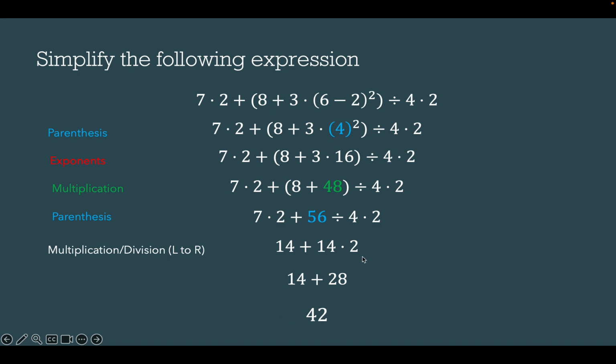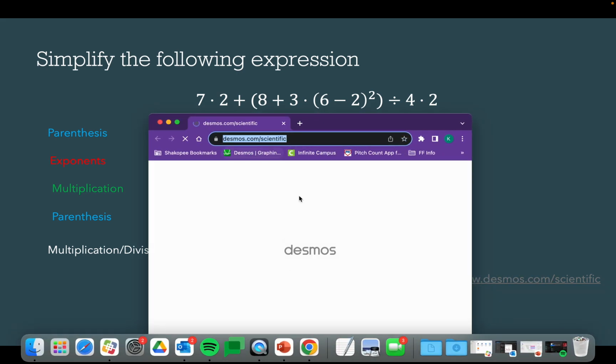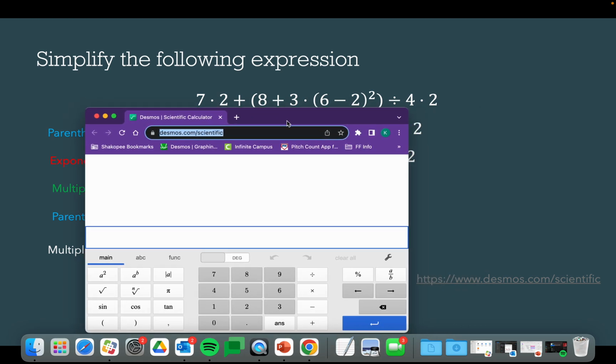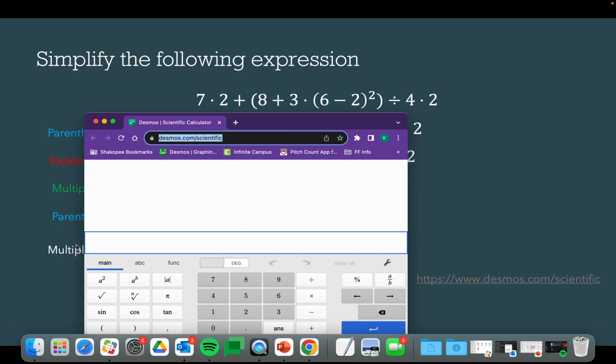Now, this is all fine and dandy if you want to do it by hand. And think about it, you can also use a calculator to type this in. Use this Desmos scientific calculator to help you. It is functional. It lets you see what you are typing. I want you to avoid the Apple calculator at all costs. So if we were to just type this in, 7 times 2 plus, we can start using our parentheses, and I can type it in exactly how we see it to see if our solution checks out.